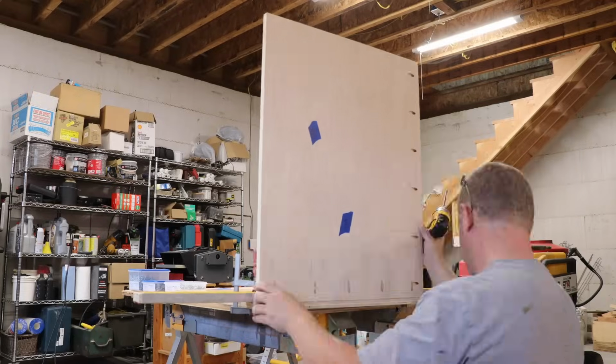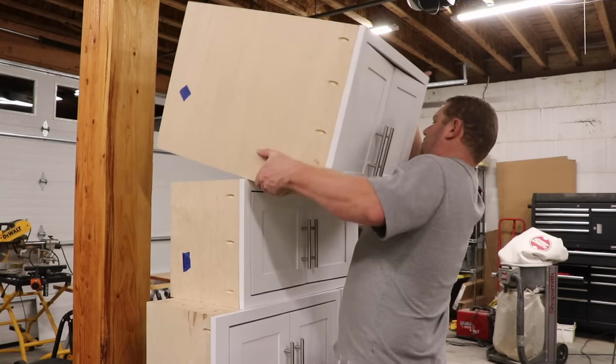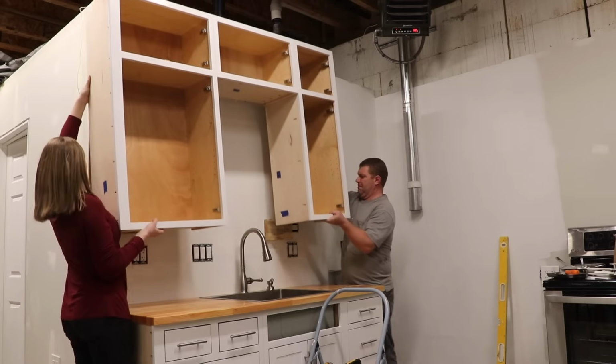That tiny little upgrade, I guess upgrade, finishing touch feels amazing. We've been living with these cabinets now for a couple of months. If you haven't seen the video series where we build these cabinets from scratch, I mean scratch, it's an amazing series. It was a lot of fun. Before that, we didn't have any cabinets. We just had a utility sink right here against kind of a bare wall. So this was a huge life upgrade for us.